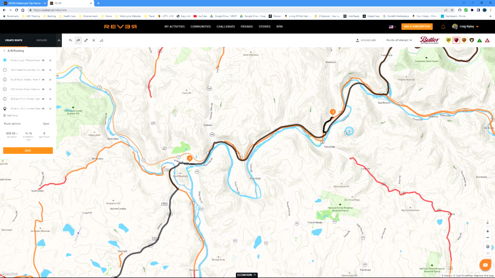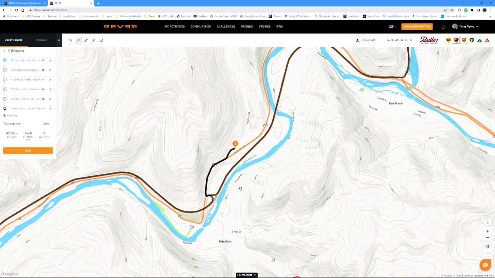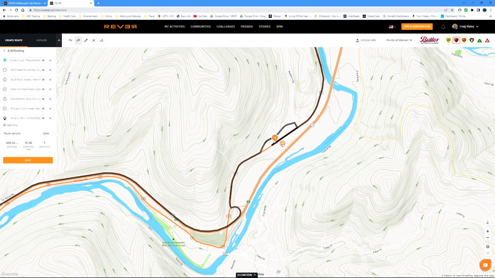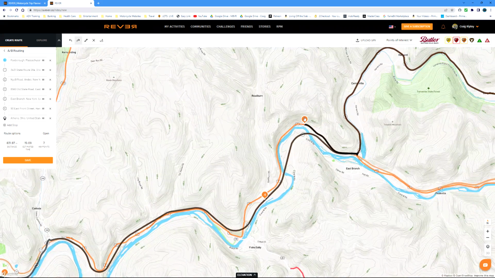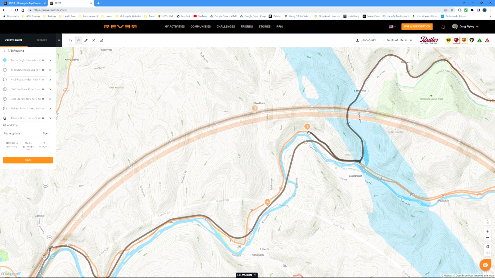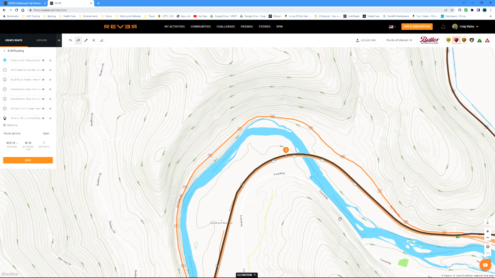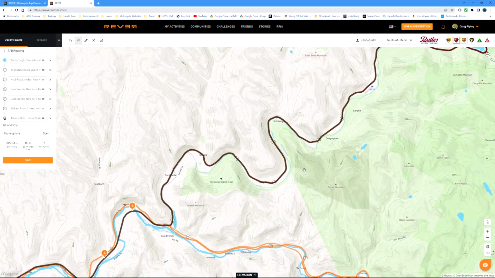Now, one of the things that you have to do when you're creating routes like this and you start dragging around is make sure that you are on the roads. So, all right, I'm going to move this over, then we're going to go on to Highway 17. Okay, there we go. And we'll move this over to Highway 17 as well. So again, as you're dragging these things around, you really need to zoom in pretty good. If not, then you're going to cause yourself problems.